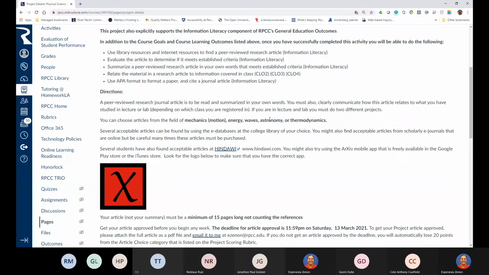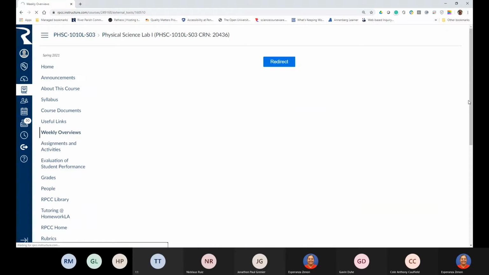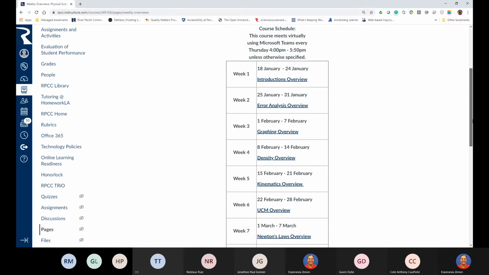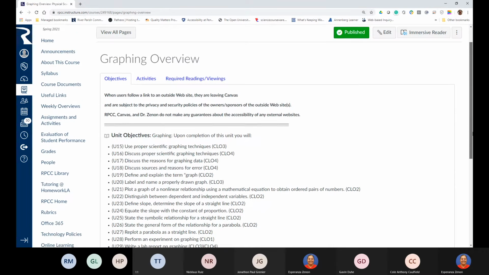So, if you're in lecture and lab, you're doing two different projects. If you've heard the instructions in lecture, you don't have to hang around to hear them here as well, unless you just want to. And then you may have taken me for lecture in a previous semester, and you've done the project for me, and you're familiar with how it works. So I'll wait until the end and talk about the project. That way, people who are familiar with it don't have to hang around and hear it over and over again, unless you just want to. Okay. So I'm going to go into today's overview.